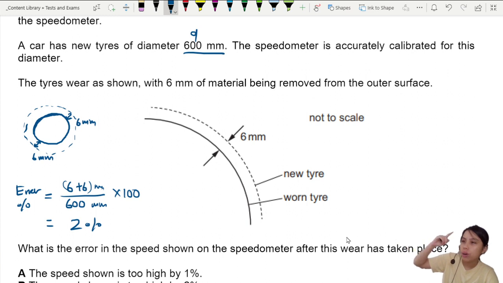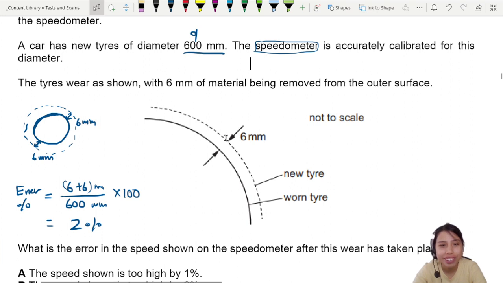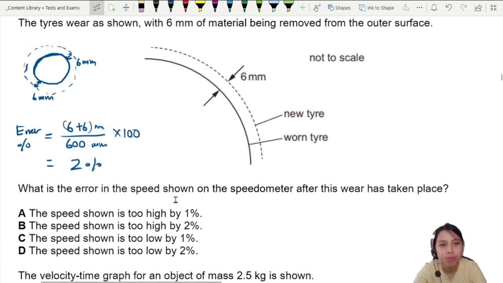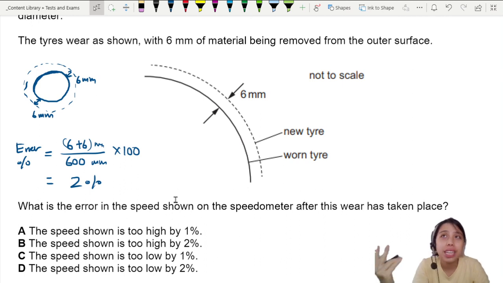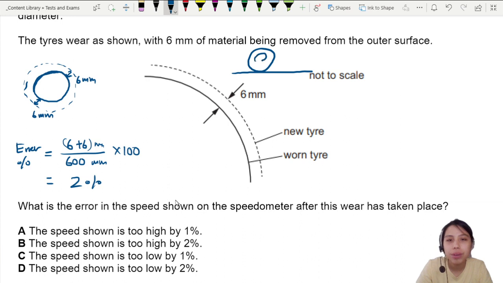Then the second thing is if you look at the question, how do we know if the speed is too high or too low? We need to think about how the tire knows how fast you are turning. Imagine a tire rotating on the road. It can measure one full revolution, how long it takes. What the computer in your car usually does is measure how long it takes time for one revolution or one rotation. It will assume that during that one time the full circumference of the tire is traveled.